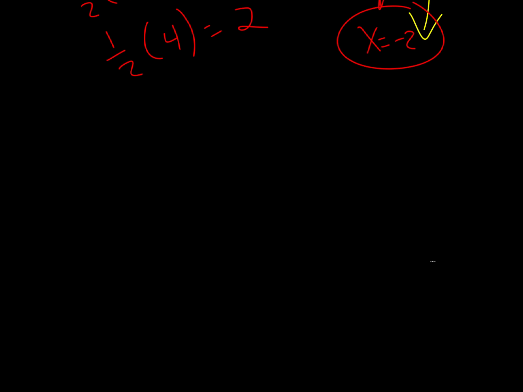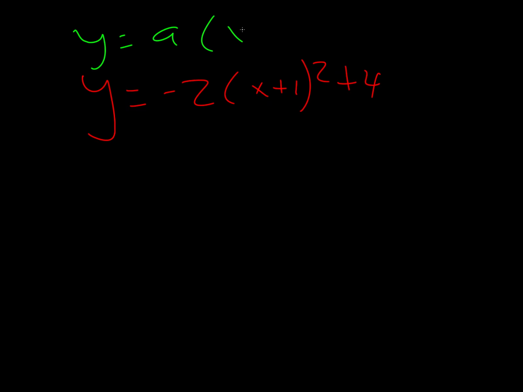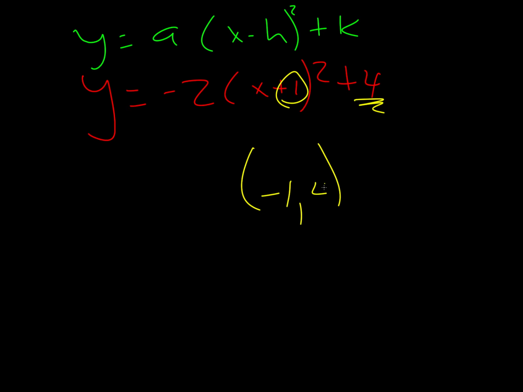It says use the vertex, axis of symmetry, and y-intercept to graph. So we do y equals -2, x plus 1 squared plus 4. This is in what's called vertex form, which is y equals a, x minus h squared plus k. So when we're doing this one, we want to pull out the vertex, and so this one we change the sign, but this one we keep the sign. So this is a +1, it becomes a negative. This is a +4, stays positive.